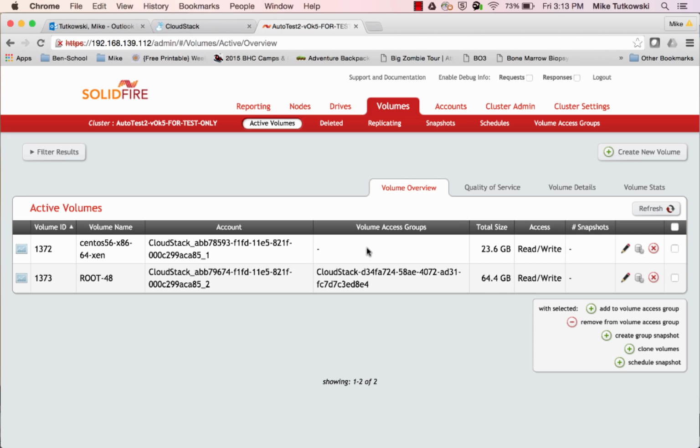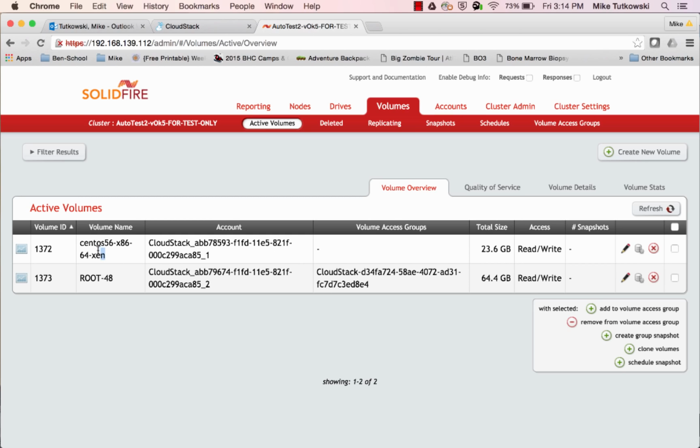So this volume effectively serves as a template on primary storage when we want to spin up VMs that need this template. In this case, now we are in the process of spinning up a VM that needs this template. And what we did at first then was tell the SolidFire system to clone this particular template volume.